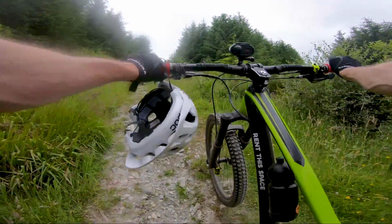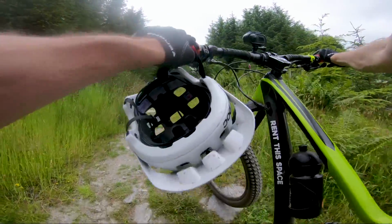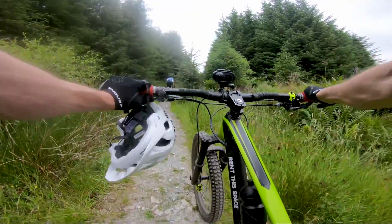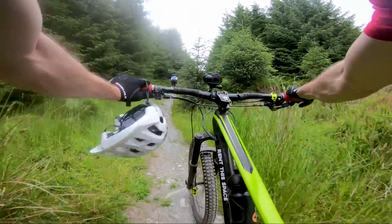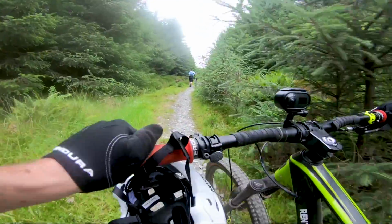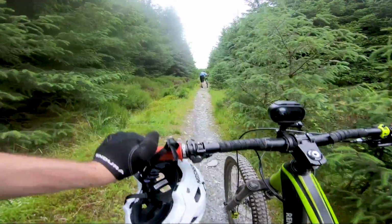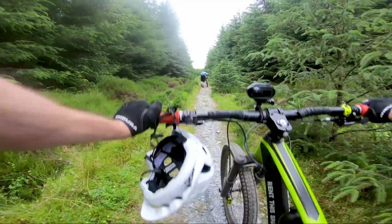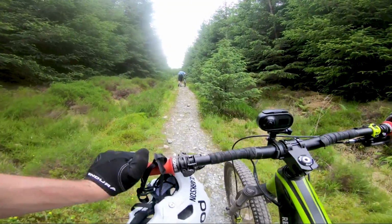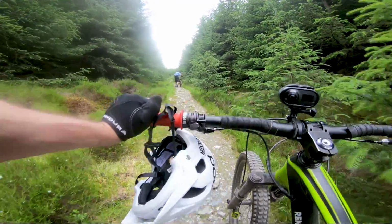Okay, so we've managed to ride up every climb so far. And you know what, you probably could. The fit guys certainly will be riding up this. But we're just going to take it easy. We're not in a race. We're just going to have a wee push now. So potentially the only push of the event. Actually, look at that. That is quite far up there. So potentially the only push of the weekend is this one. Other than that, everything's rideable and, to be fair, pretty easy. The climbs at least.